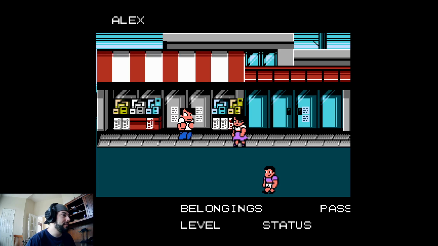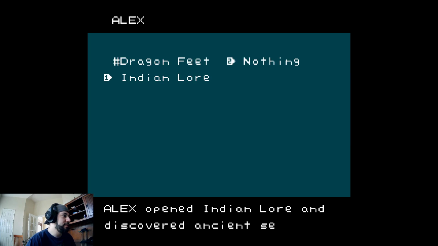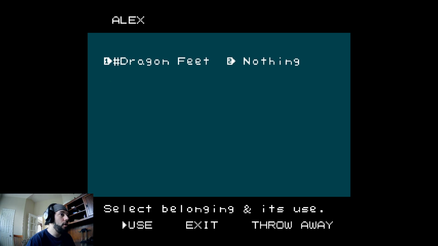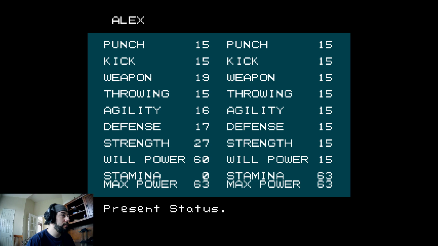Let's see what Indian lore gives us. A little nervous. Ancient secrets. Great ore surrounding Alex. Willpower 30 up. Oh, is that max health? Ooh. It might be max health. Oh. Look at my stamina, it's at 0. Like, literally one more hit and sayonara. That's it.